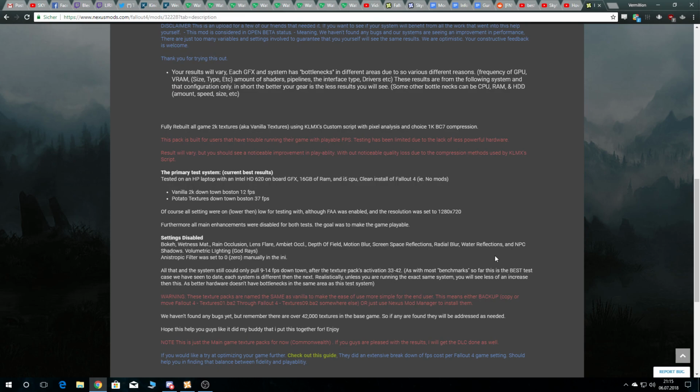But yeah, this mod basically gave me, see that potato texture is down in Boston, 37 FPS and I got even 58. I've even flown over Boston and, of course, there were these loadings, like 6 to 7 seconds of frozen screen, but after that it basically loaded the cell. But as I said, don't fly over Boston with a heavily modded Fallout 4 game because the game doesn't like that. But I ran around a little bit there and I had very good FPS, 58.